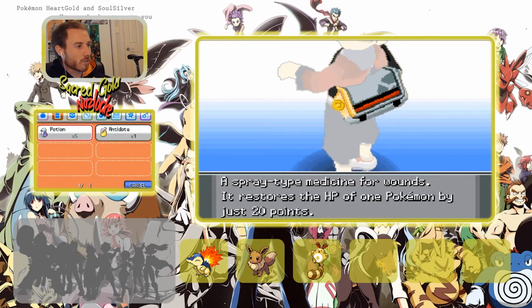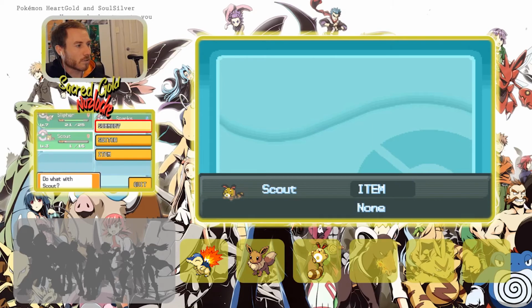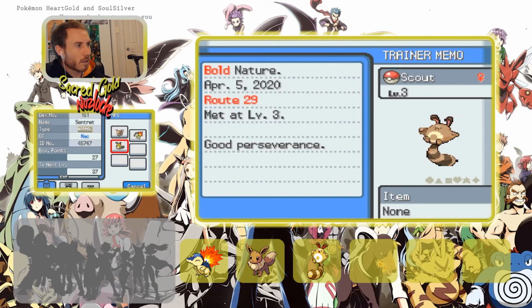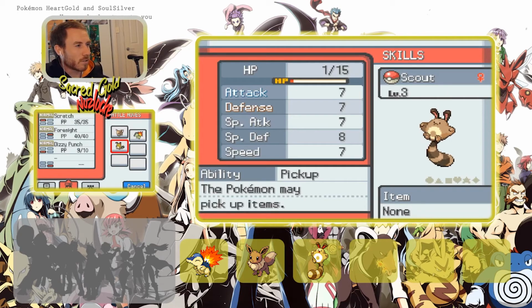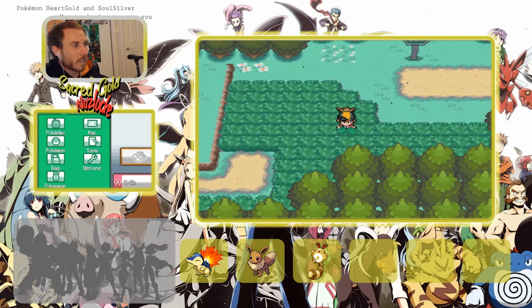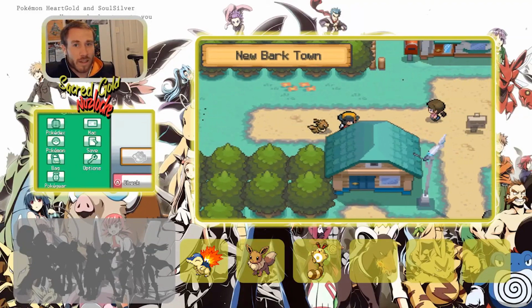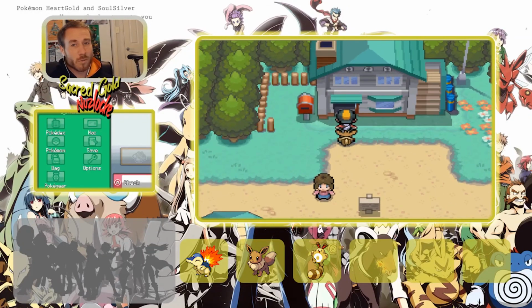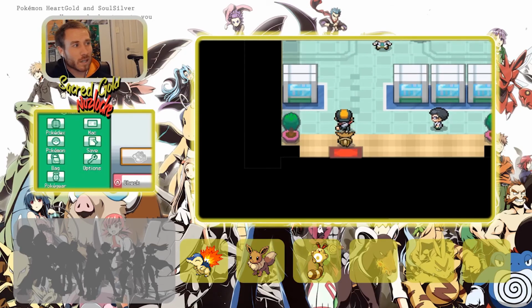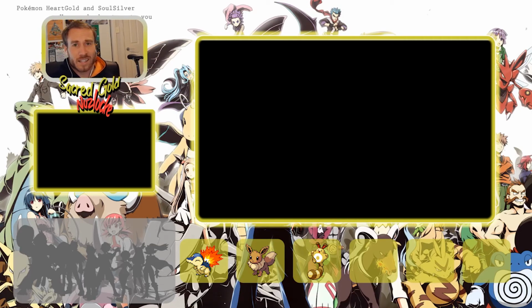That's my bag. Don't need that. Here we go, Scout. Let's have a look. Bold Nature, which is positive defense, negative attack, and it has pickup, so we have the ability to maybe pick up some items. Alright. Well, on that note, I'm gonna roll back onto Professor Elm's lab, heal up the Pokemon, and we will pick up where we left off in the next episode.